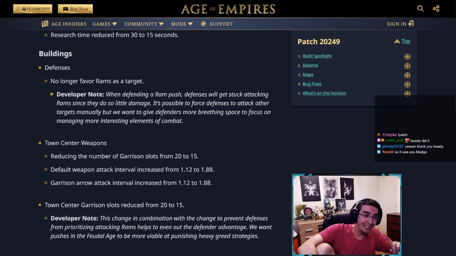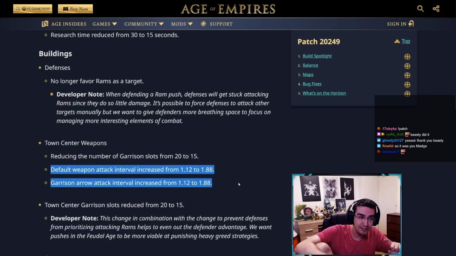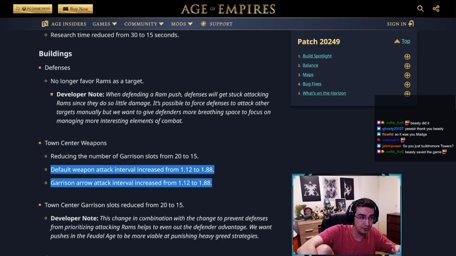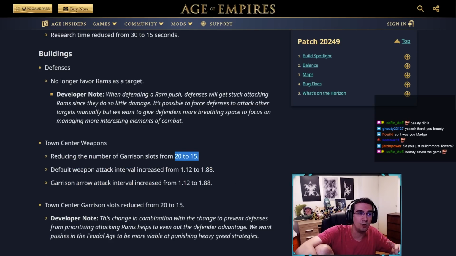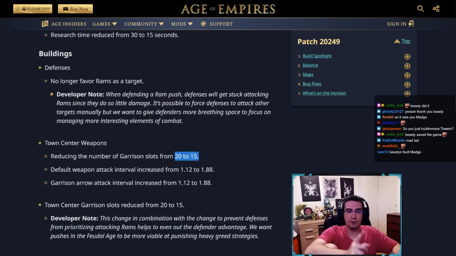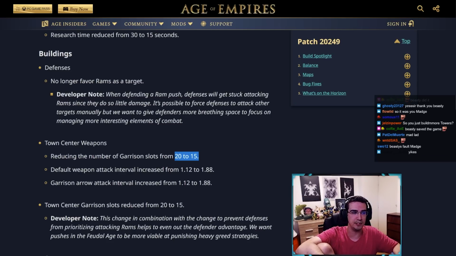Now, this one I did not suggest, but I don't hate it yet. I need to try it. This one, I did not suggest to nerf the DPS because this already nerfs the DPS. Like, that was my point. If you nerf the number of units garrisoned in the TC, you are already nerfing the DPS of the TC.